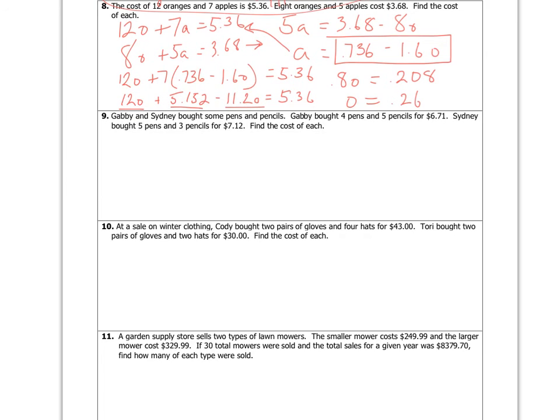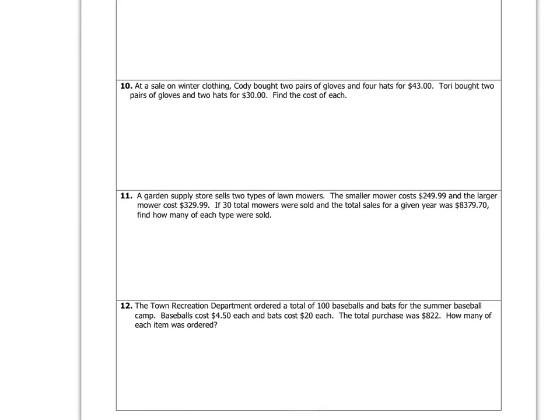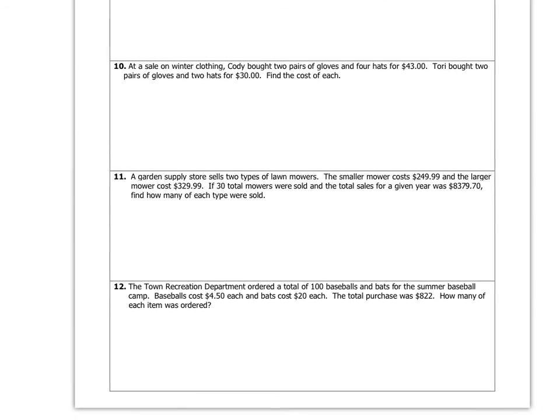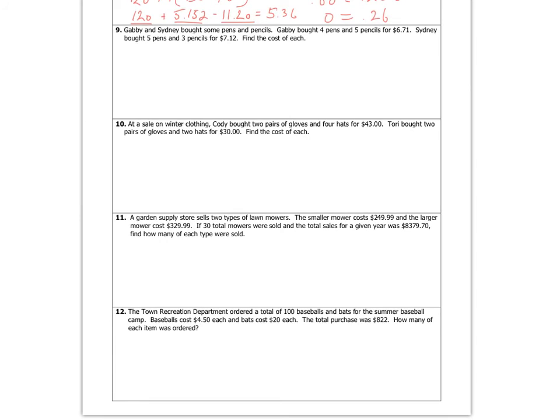Why don't you give 9 and 10, 11, 12. Why don't we just do the rest? Why don't we go 9 through 12 here, guys? Again, define your variables, write your equations. Don't believe there to be any bear traps in 9 through 12. All right, so pause this, right? Solve those. If you're getting the hang of these, you don't need to solve them all. But if you're struggling with these, you need to solve them all. All right, you know how you're doing. So if you're doing great, solve a few of these. All right, great, move on. All right, so anyway, pause this, do 9 through 12.